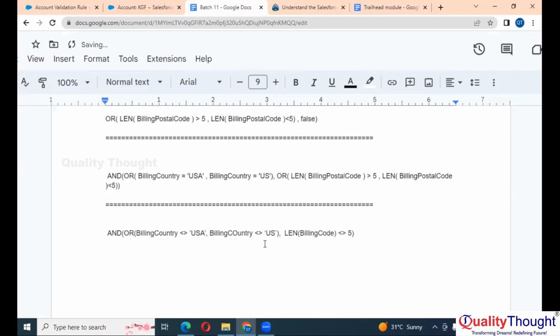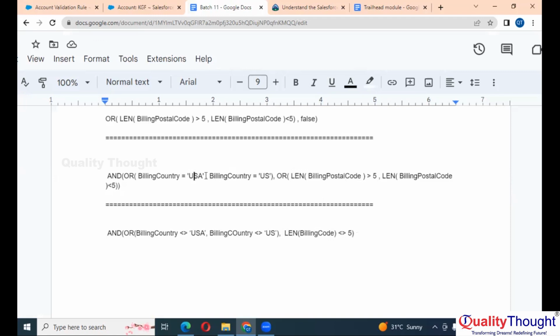I cannot customize this, but again, I can customize this length, because the values are the same: less than 5, greater than 5. Since the value is the same, I can customize this whole part.